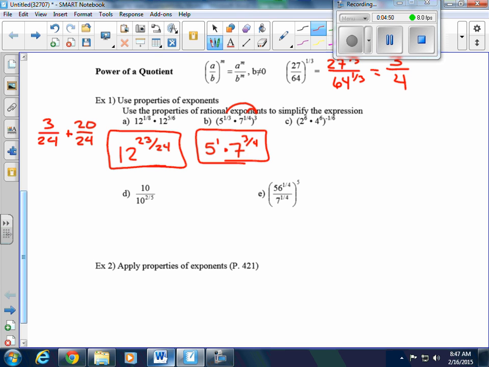Same thing here. This is a negative exponent, so we're going to move everything to the bottom. So it's going to be 1 over 2 to the 6th times 4 to the 6th raised to now the positive 1/6 power. And then we're going to take that through. So it's going to be 2 to the first and 4 to the first, which is 1 over 8.